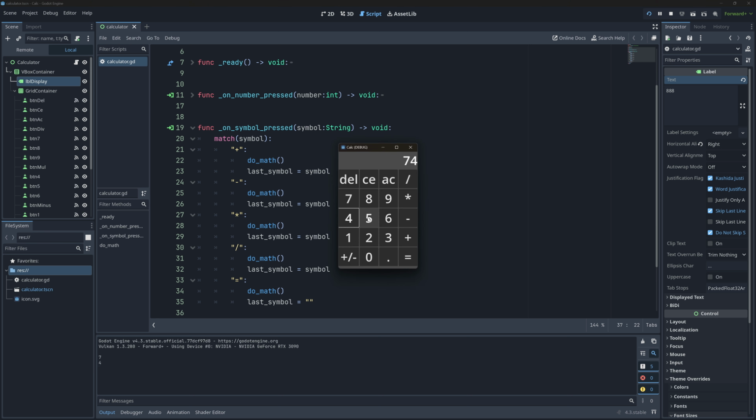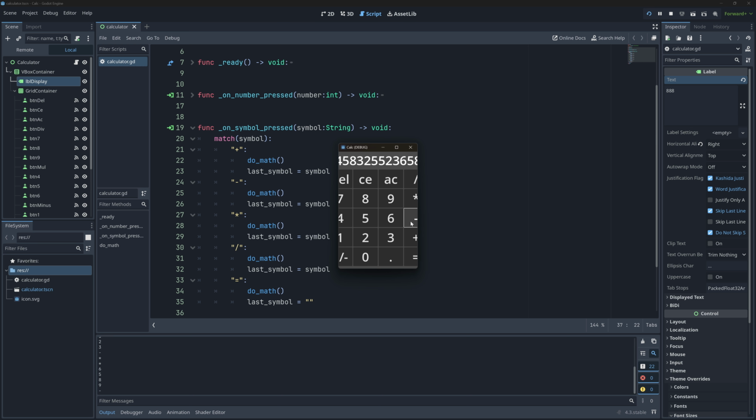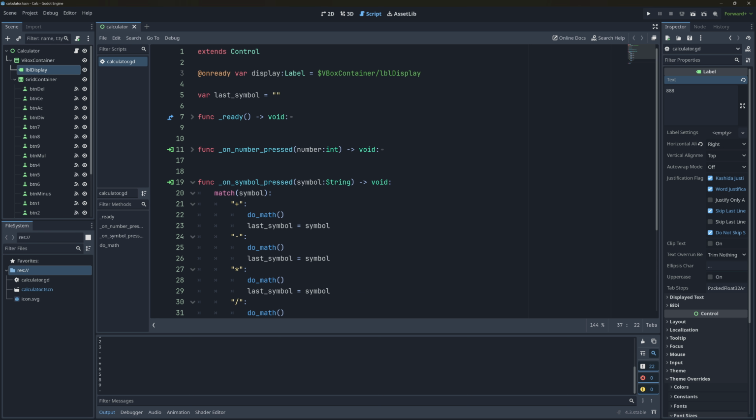So if I start hitting numbers and I hit any of the mathematical operators that we have defined here, I'll hit plus. We can see the plus gets here. That's the last symbol. Then I start hitting more numbers, then I can hit some more symbols. The way we should have this working is that as we hit numbers and then hit that mathematical operation, it should clear this out, store it somewhere, and start it back at 0.